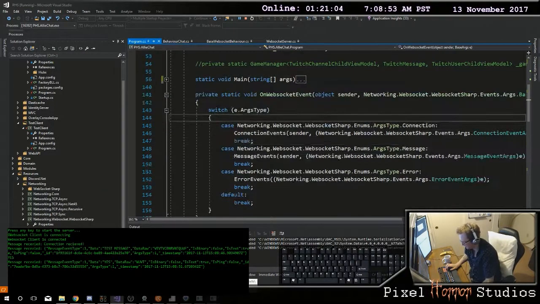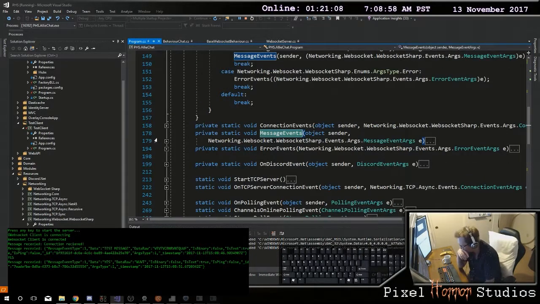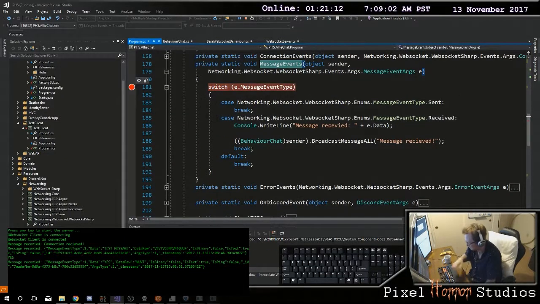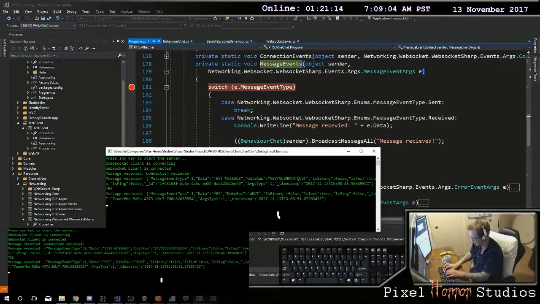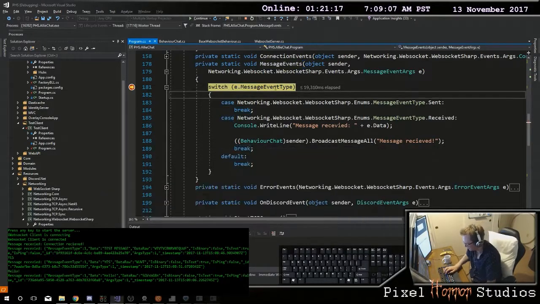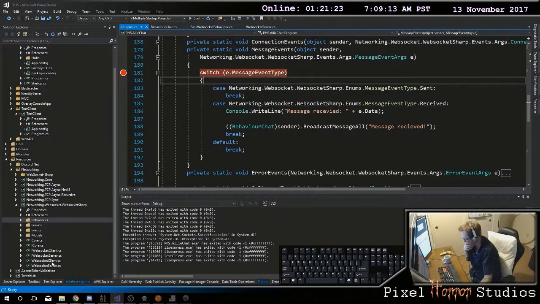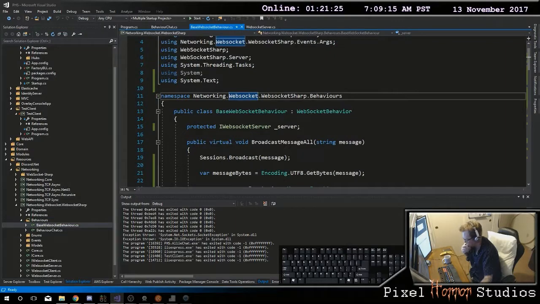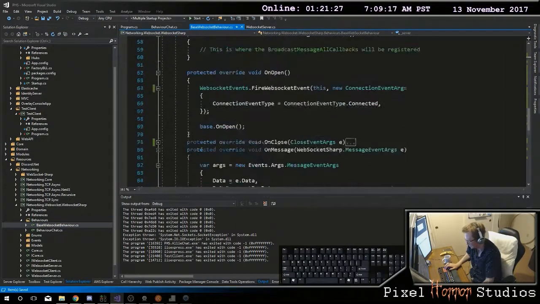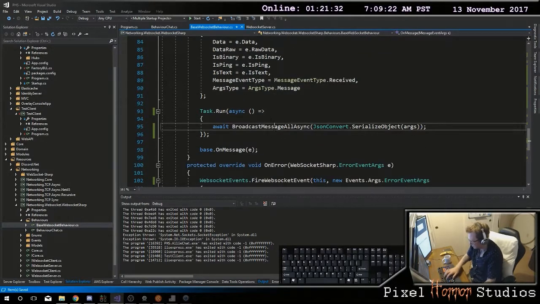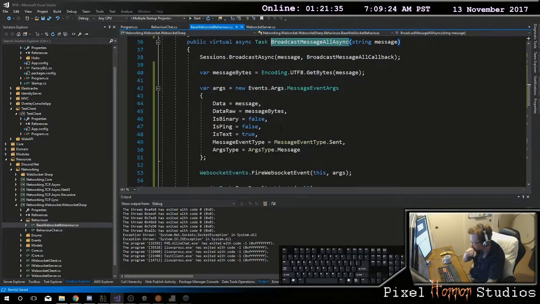Now, at the moment, when we are receiving a message, let's check here. When we're receiving a message, this one says that it's a sent message. We're never firing when we receive one. So here in the behavior, we need to make sure that we have a here.